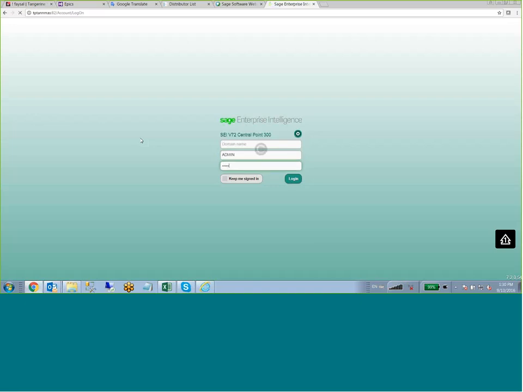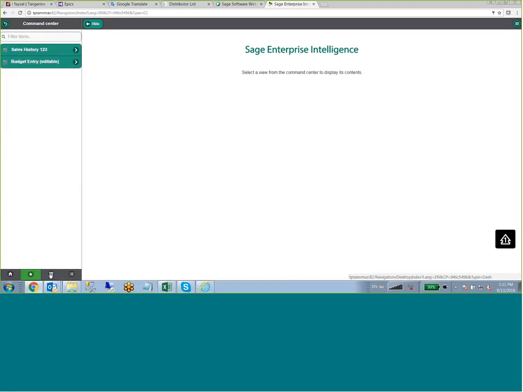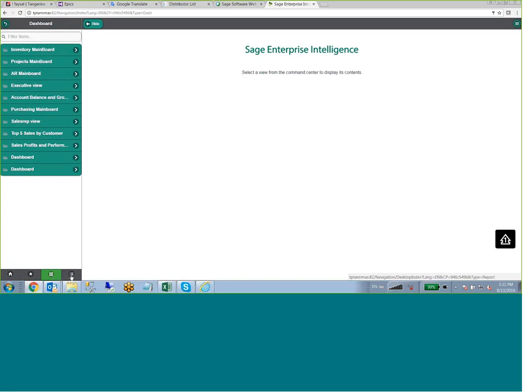So we'll log in again as administrator, and you'll see that this interface doesn't have a ribbon at the top. We're not doing any admin work. We're not doing the administrative, managing security, managing the connections of the database and sources and things like that. What we have is our command center on the left and our different options here, whether it's our favorites, our dashboards, and the last thing I haven't shown you is the report designer. We'll get to that in a bit.